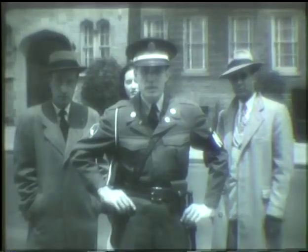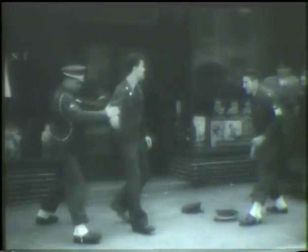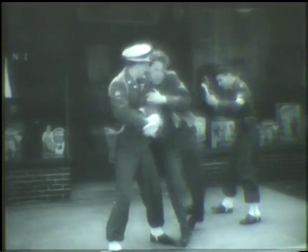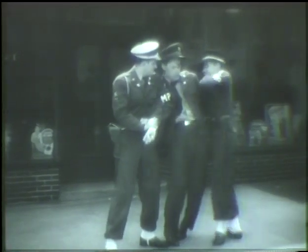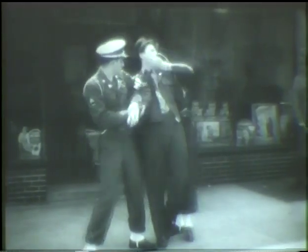This is part of the job of being a military policeman — maybe the most dangerous part. But the danger can be minimized by learning the art of judo. Judo is the best method of protecting yourself against an attack and for launching a counter-attack that's ever been invented for man-to-man combat.